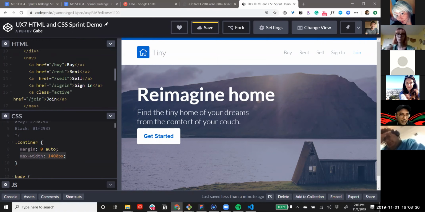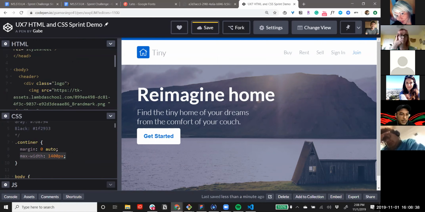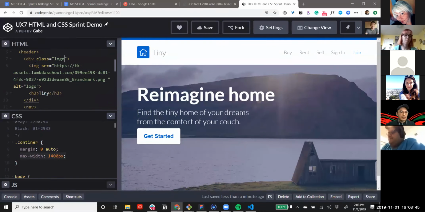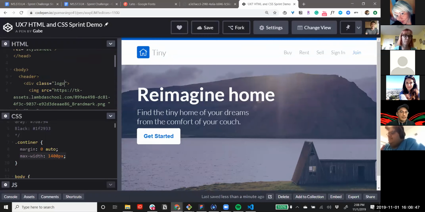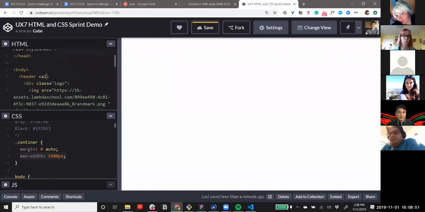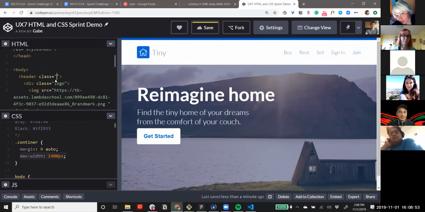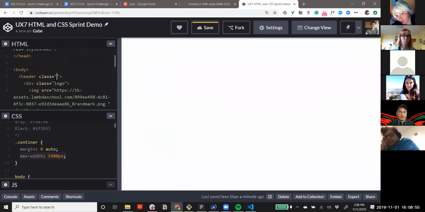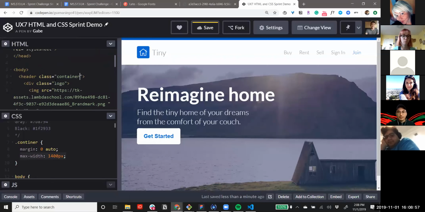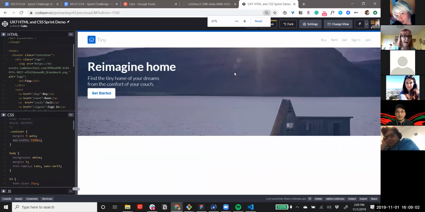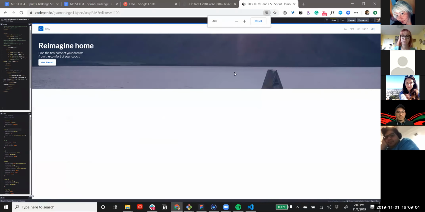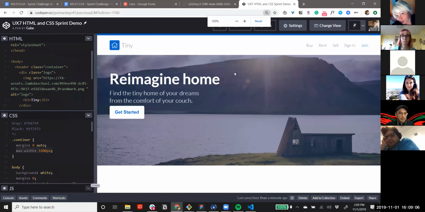This container class would typically go, I think I would put it just for demo's sake. Oops, container. And if we scroll all the way out, okay, not sure why that didn't work.